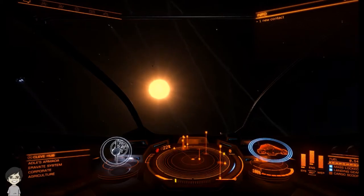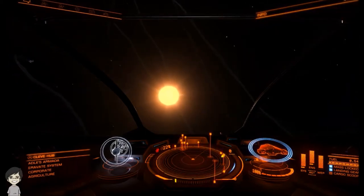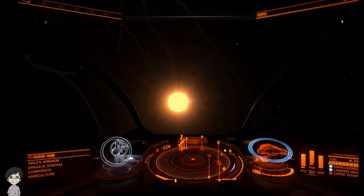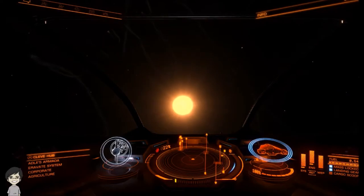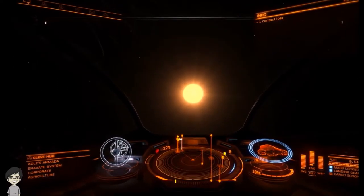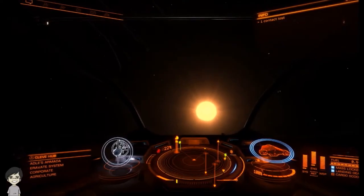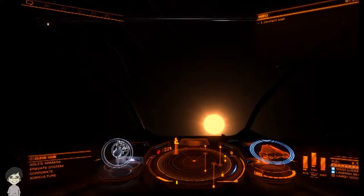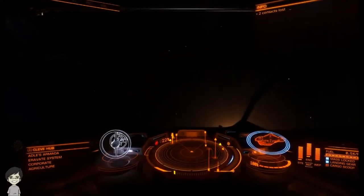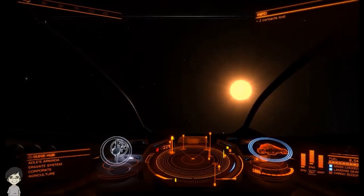Your three axis of controls, for those of you who are familiar with flight simulators would know this, would actually be pitch, roll, yaw. Okay, so what is pitch? Pitch is best described as where the nose of your spaceship is pointing up or down. So see, if I pitch up, my spaceship points up. If I pitch down, the nose of my spaceship points down.